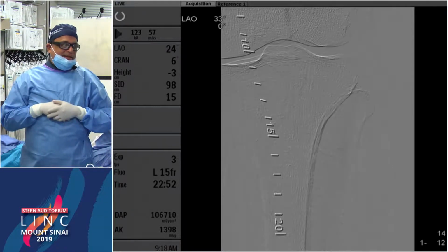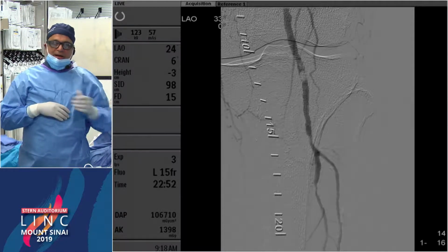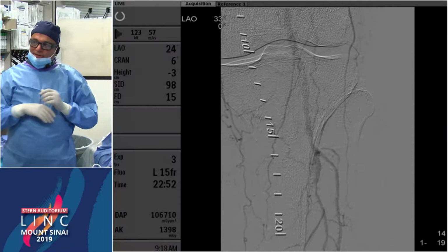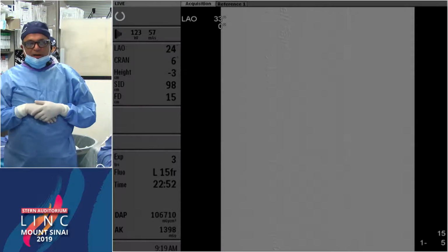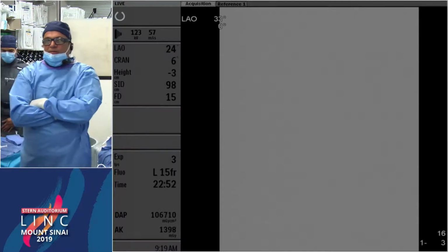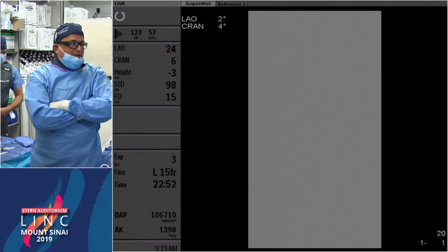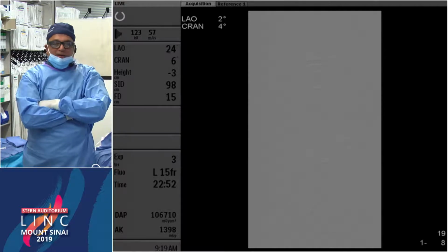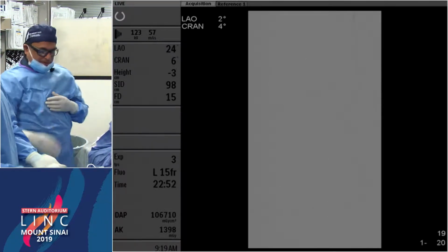So at this stage, we're feeling that opening the common femoral, at her age, she is elderly, but she's active. I wouldn't say quite active, right? She is active. And the issue is whether you think opening this would help. In our discussions with our vascular surgeons here, we feel like it likely will be possible to open this and will help her do better. So I thought in light of the debate, this would be something that we could do. And so that's kind of where we're at.